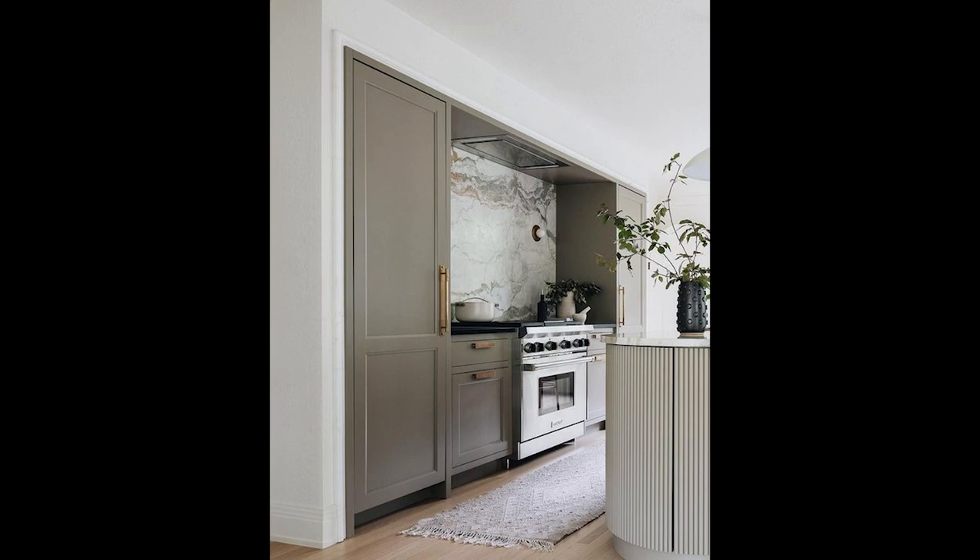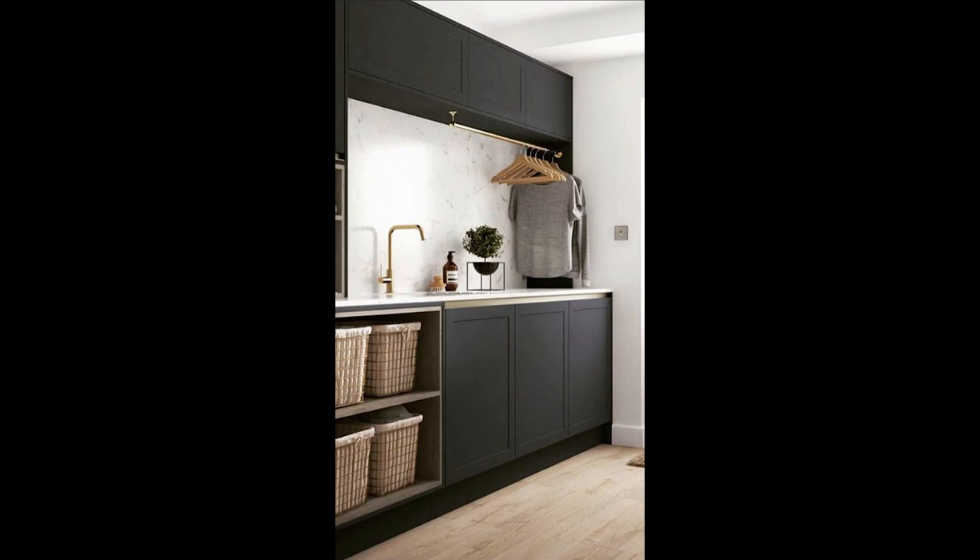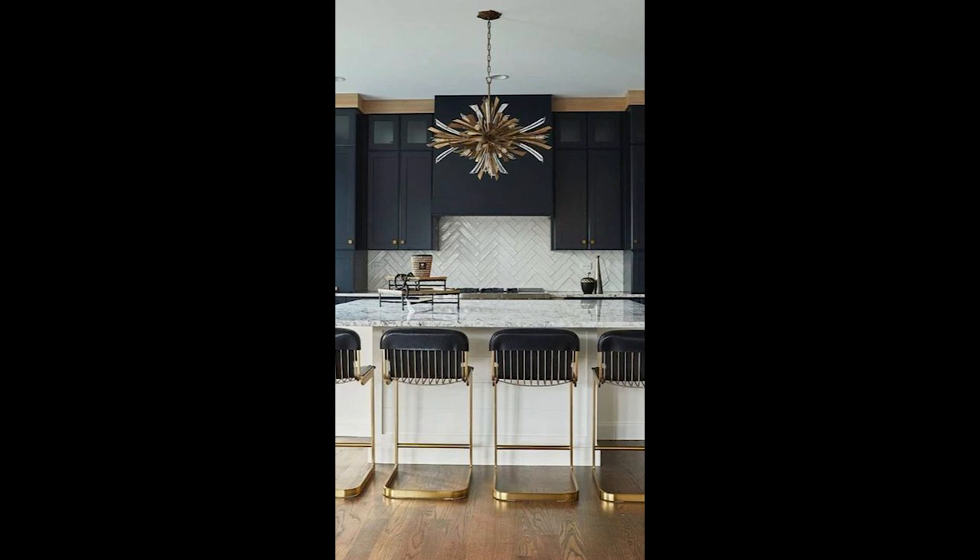That luxury vinyl tile is so in right now, and everybody wants to put it into their homes and basements. But my contractor was pretty emphatic — don't do that. Generally I've just been putting in either a hardwood floor, an engineered flooring, or tile. If you're going to take vinyl up, definitely don't put new vinyl flooring back in. It just makes the house feel kind of old and dingy. It feels a little bit cheap and it's not necessarily even that much cheaper, so just upgrade it a little.